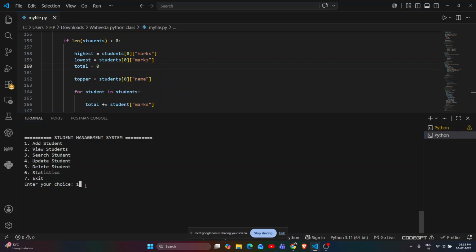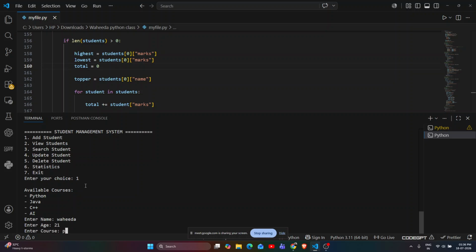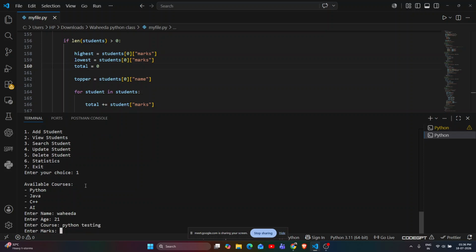The first student is 21, post 5, testing, and for marks you can use 80.